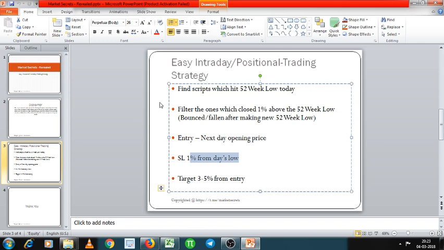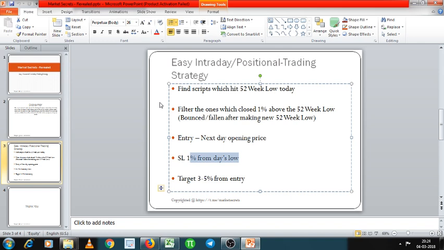But it can be used on any stock which is fundamentally strong and not news based. Like currently, PNB, even though it's a highly reliable stock, one of the public sector bank stocks, has a lot of news coming out and a lot of other issues happening. In that case, you're not supposed to trade PNB using this strategy or any other strategy. Such stocks you'll have to avoid trading using this strategy. So that is the first thing.